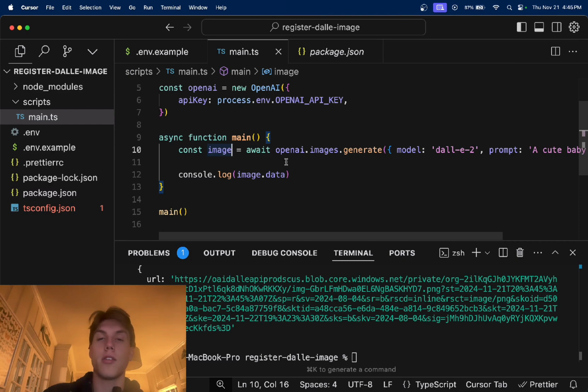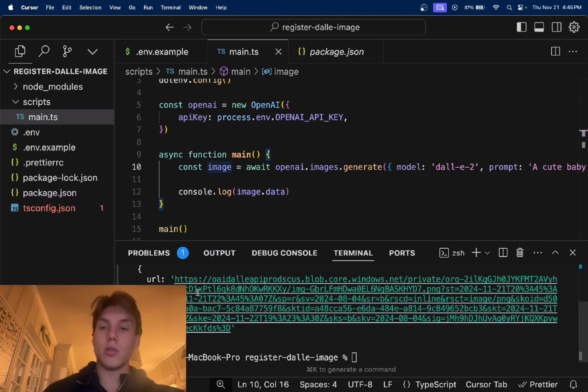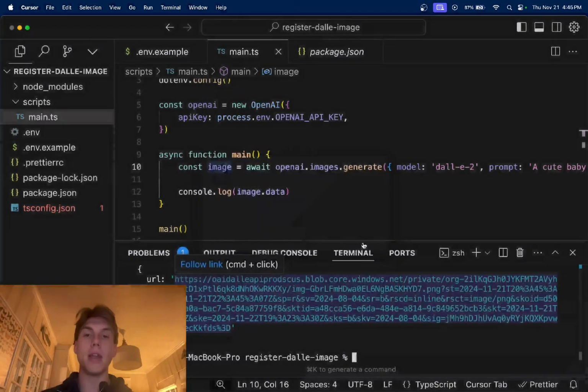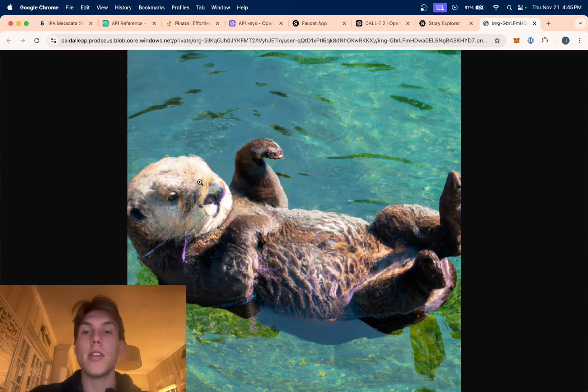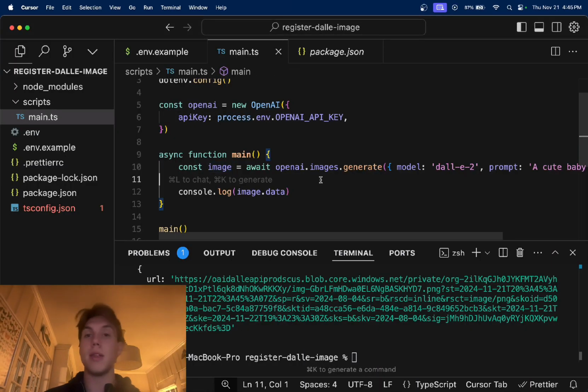All right, great. So now that we've done that, you should see that if you run this function, it logs a URL here. So we can actually click on this URL, and it'll take us to a page. Now, this is the image that it just generated. So this is a cool image. This is a baby sea otter, exactly as we described. So let's go back to our application, and that's very simple, right? Like in under 2 or 3 minutes, we have already generated an image using OpenAI's DALL-E 2, which is so cool.